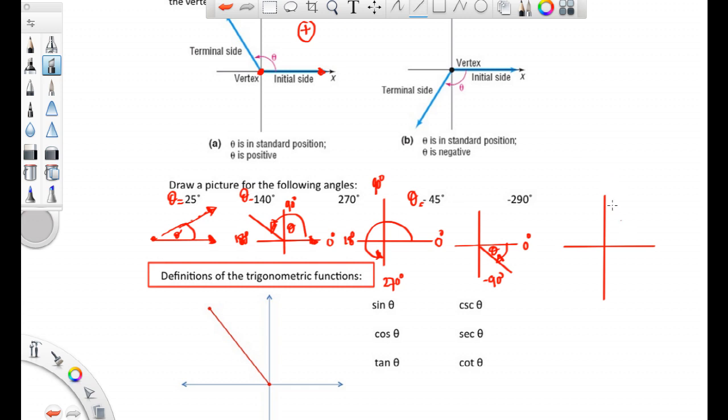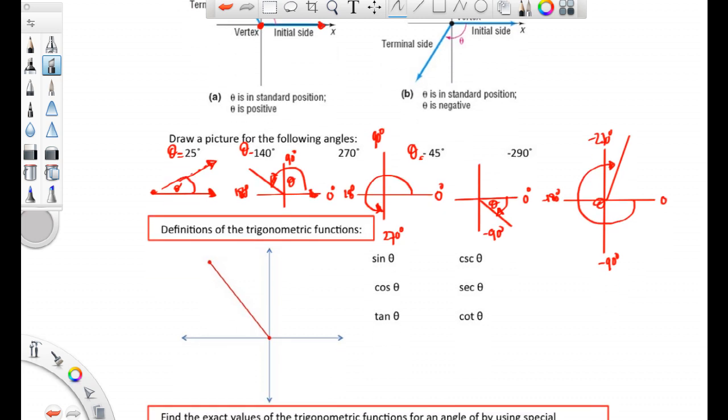So let's see, negative 290, right? That's 0, we're going negative. So negative 90, negative 180, negative 270, so I need 20 degrees more. That leaves me with about 70 here. So it would look something like this. And then the rotation would come from this direction. So that is theta. Theta is the angle from here to there. Okay?